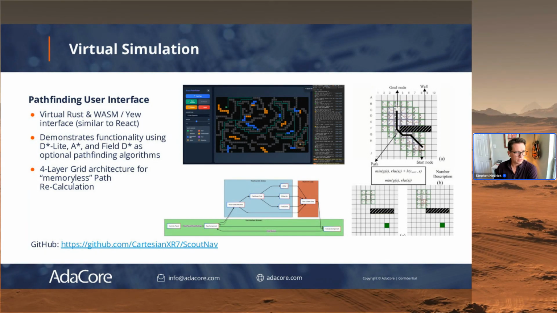So we'll share this deck. I encourage everyone to go and check that GitHub link out. That's where the rest of the project lives, including the documentation for the four-layer architecture, if you're curious about that, including the algorithm that we'll get into in just a moment. So again, getting into the algorithm itself.